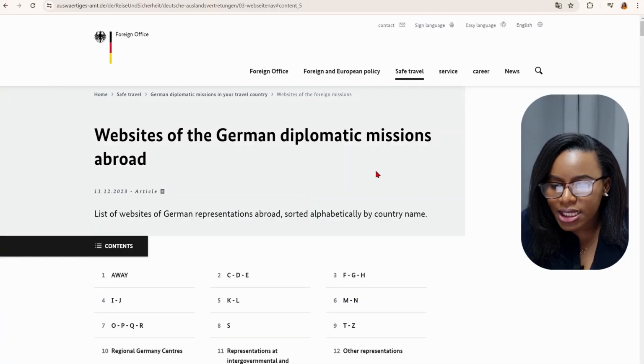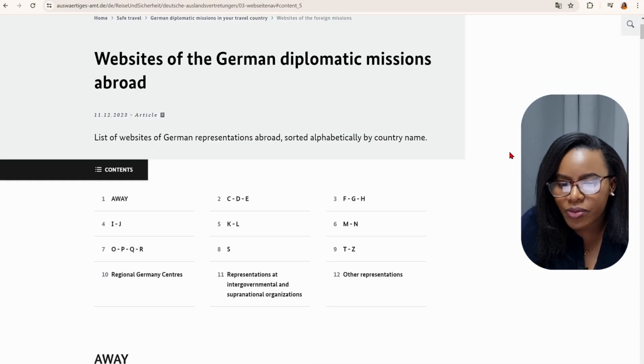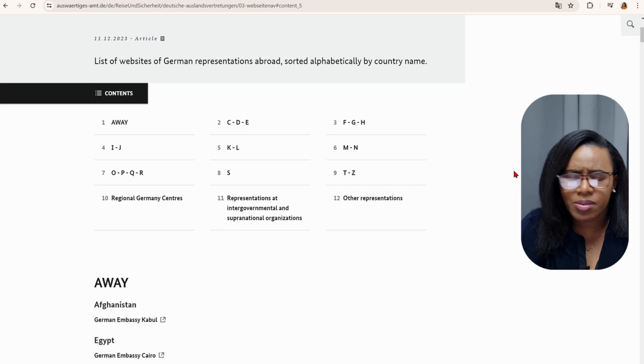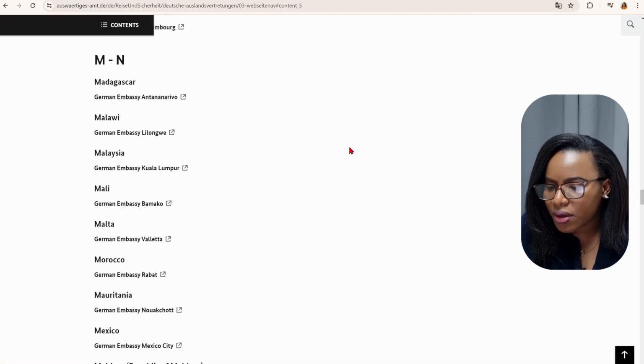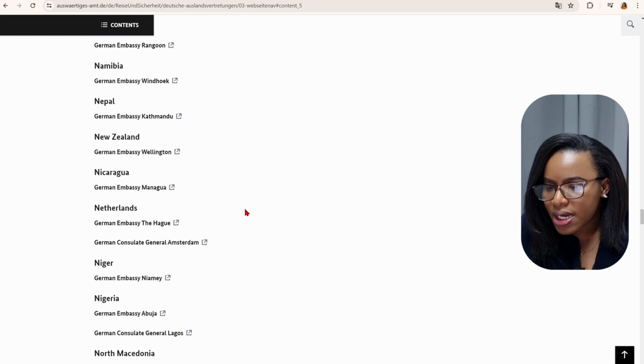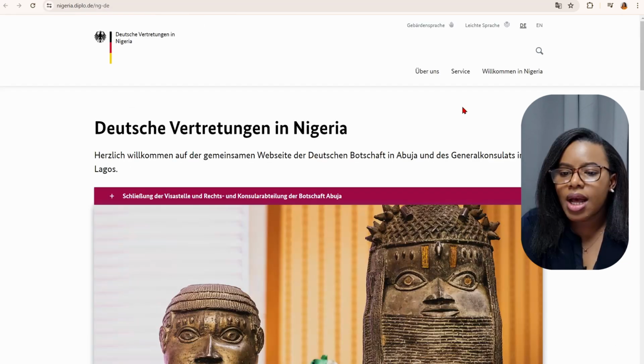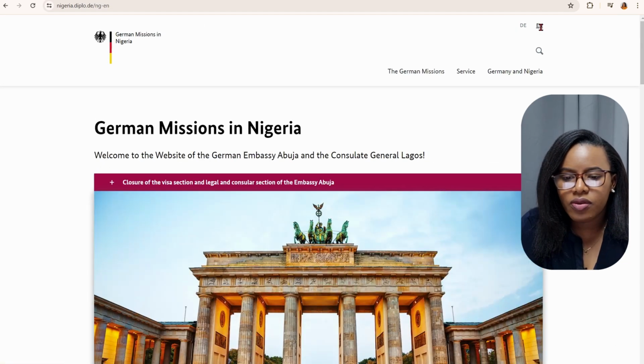So here it is. Since I'm saying I'm from Nigeria, Nigeria is under N, so let's go to Nigeria. I'll change this to English so we can understand what we're talking about.